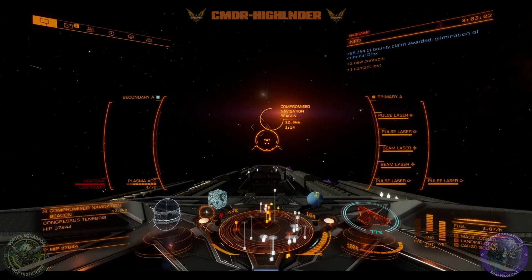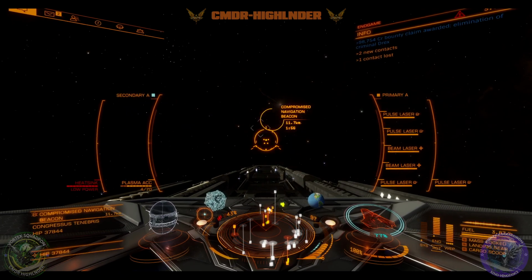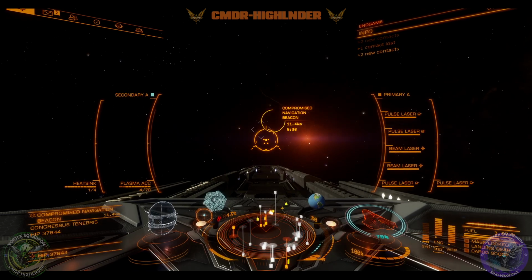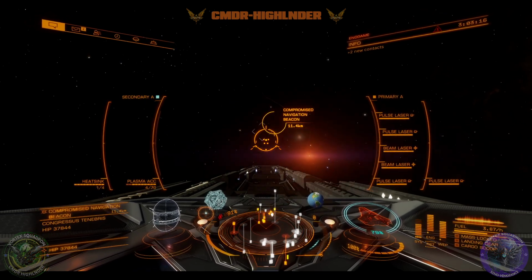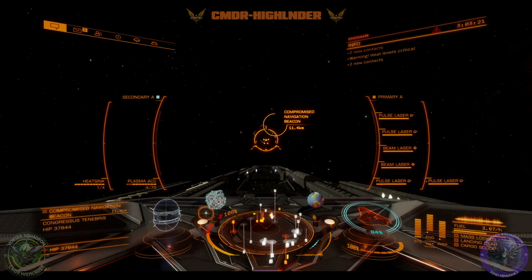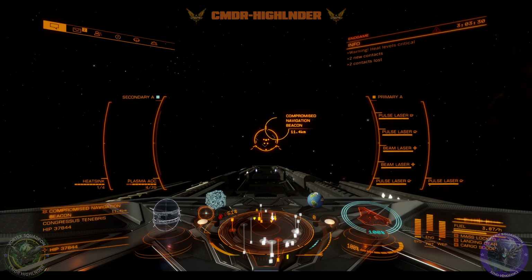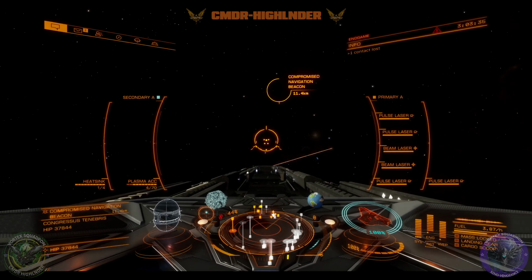All right, well, guys, that's balance power. Power to systems. Divert power to systems. Let me show you the shield cell. Activating shield cell. Quite the boost on the shields. Warning, warning, warning. Look at that, right up to 100. From 74 to 100.